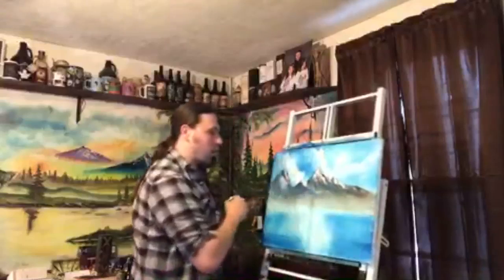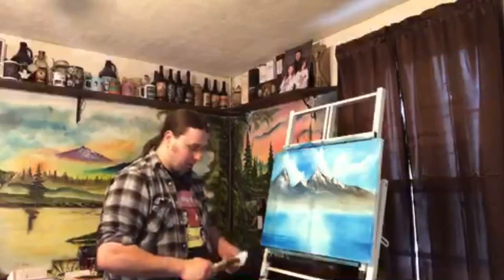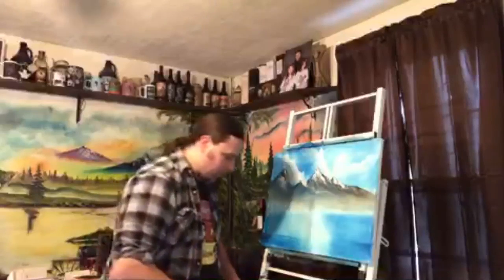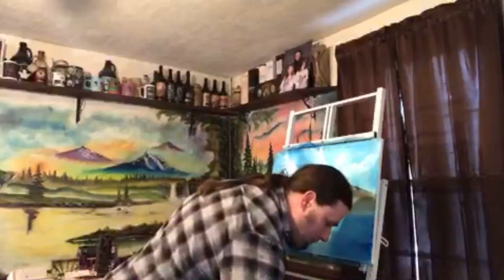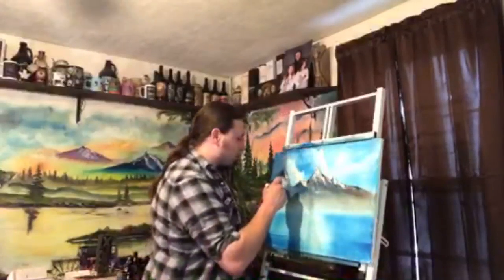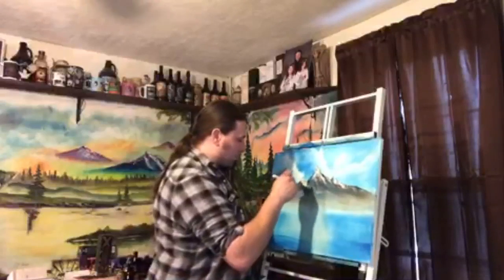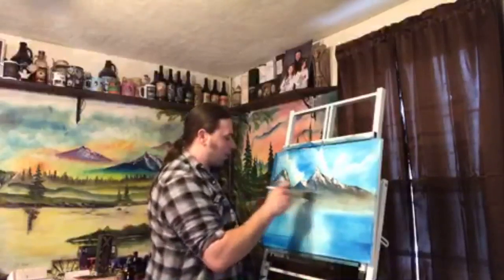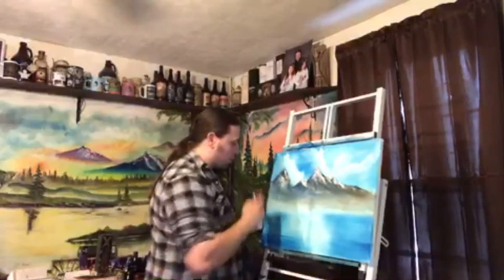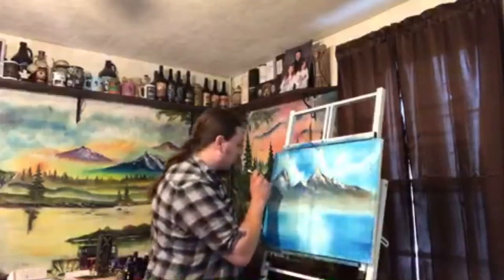Sometimes you can even take some white paint, tap it in there, and make just like another cloud at the bottom of your mountain. Take a little white paint, like this, and just tap it. Brush it up, smooth it out. Just like that. Take a little right here.